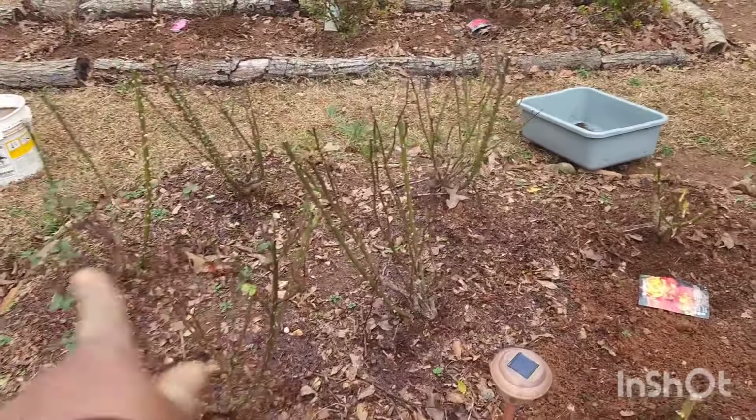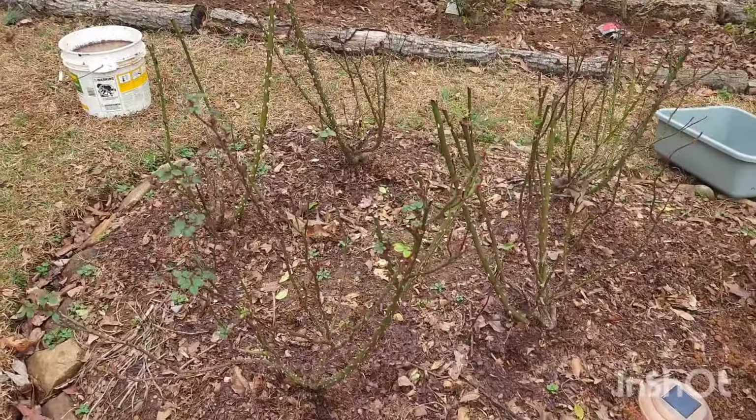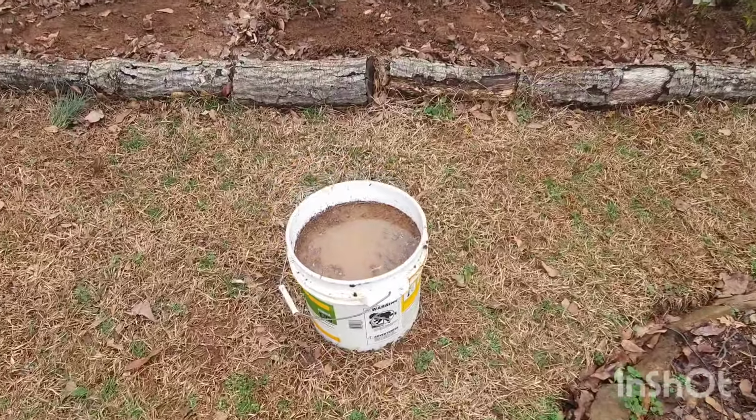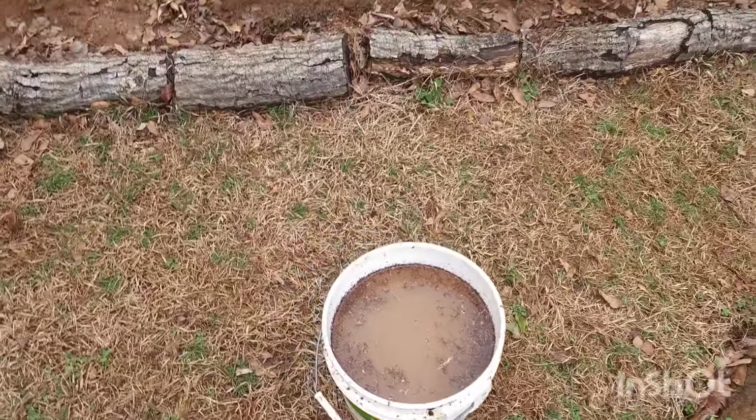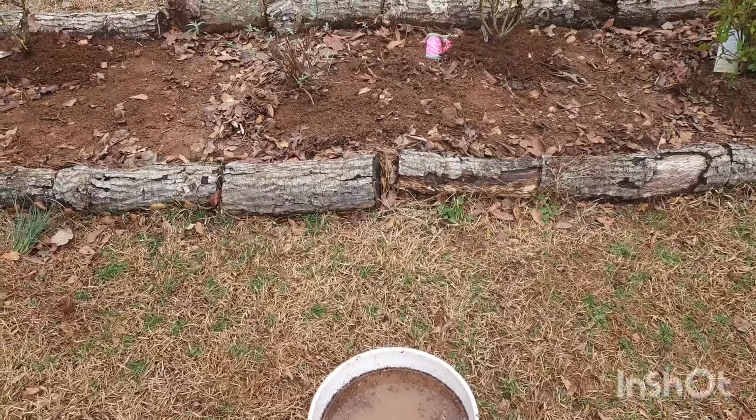So like I said, these are the ones from the last time, and they are looking great. I just need to prune them back one more time. So the last thing I have to do really is just water them in. And this is the same water that I was using to soak them, and I will just literally reuse that.